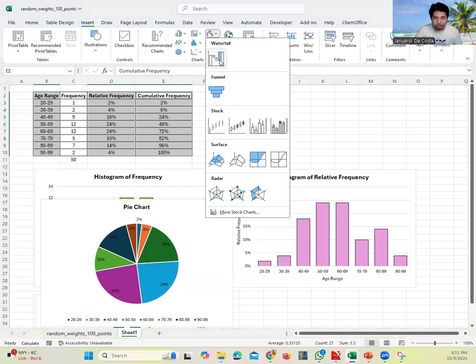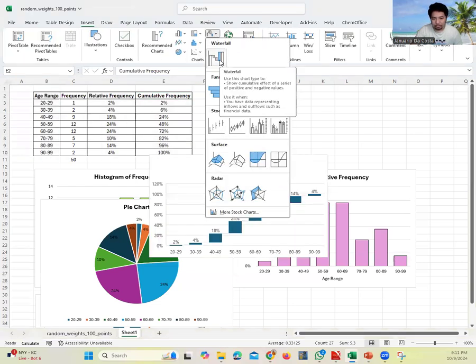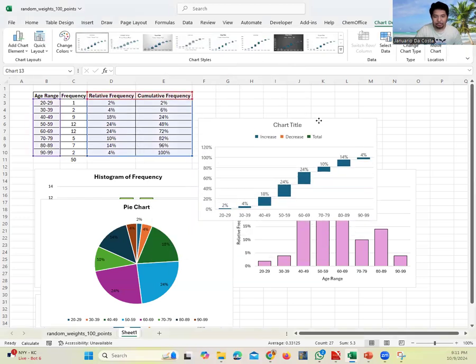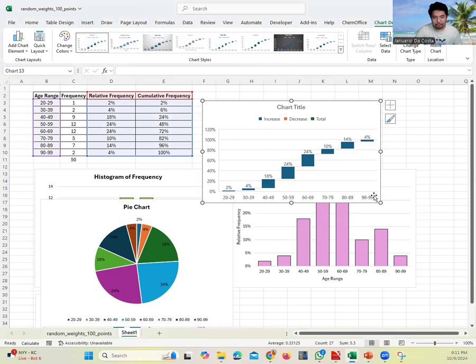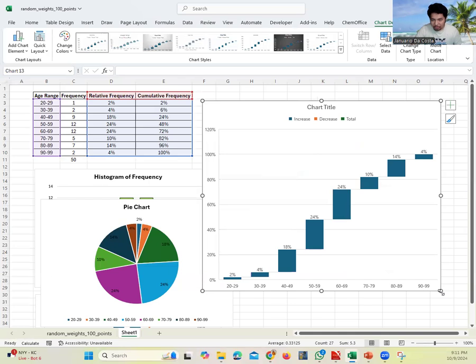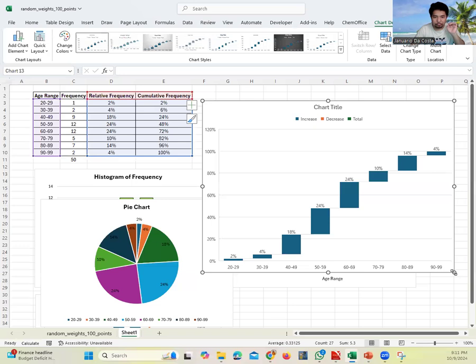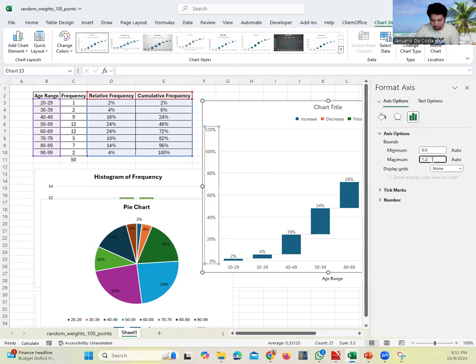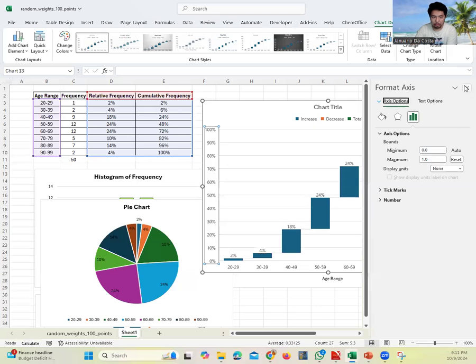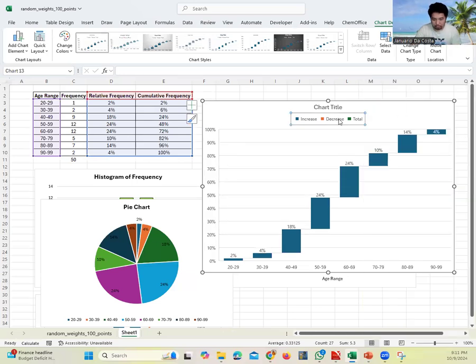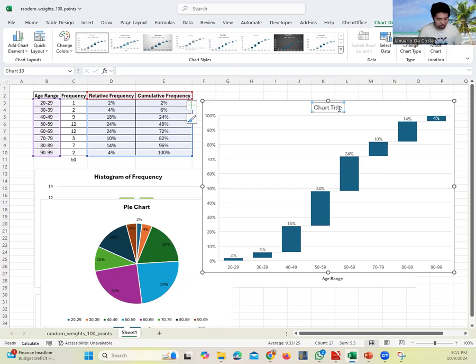What else is this? Waterfall. Yeah. You can do a waterfall plot. Increase, increase, decrease. Do we see anything decrease here? Yeah, that's 40%. Okay, let's delete this, and then you just put this waterfall.